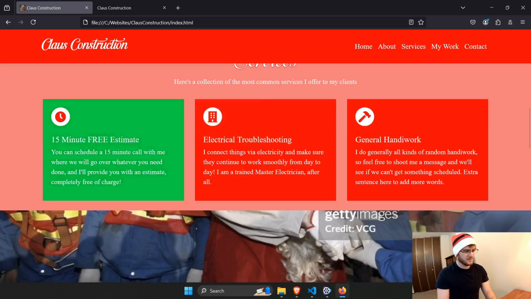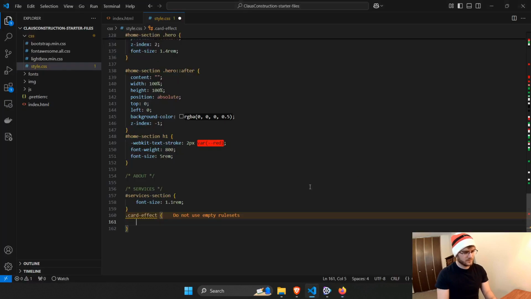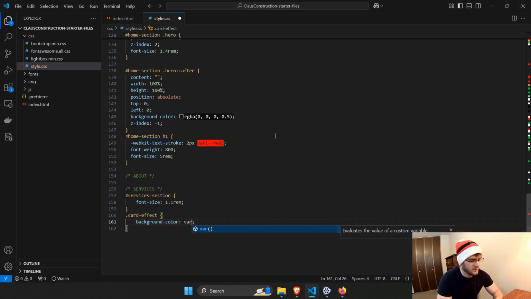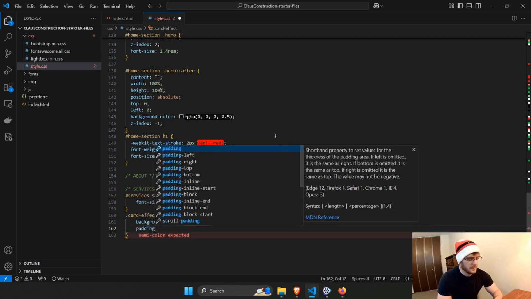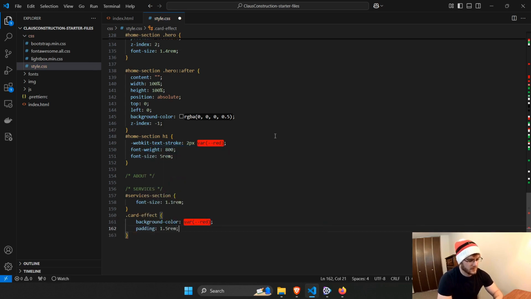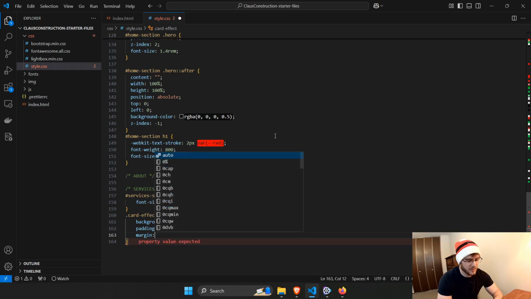This is that effect. That's what we're going to be doing. So, background color, or red. Gonna add some padding and a little bit of a margin.